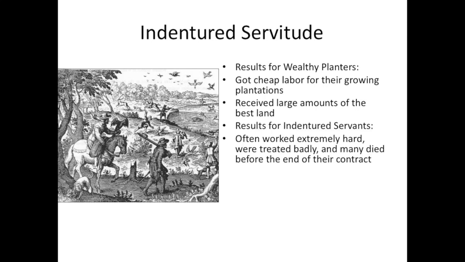So the results for the indentured servants are that they're going to work extremely hard, they're often going to be treated badly, and they're often going to die before they even reach the end of their contract. They are literally, some of them, getting worked to death. There's a lot of resentment among a lot of the indentured servants because of this treatment. And then oftentimes, if they survive to the end of their contract, they were still subjected to the fact that they didn't get good land. They might not get any land given to them at all, and then they might have to go off into the backcountry areas, farther away from society, nearer the Native Americans, maybe up towards the Appalachian Mountains.